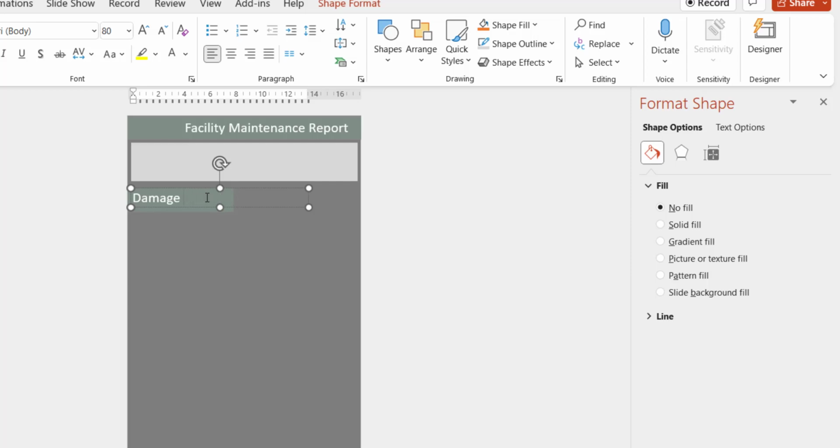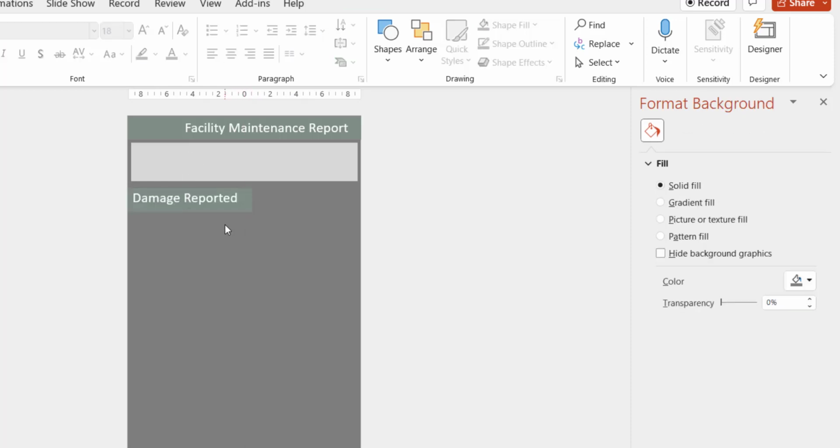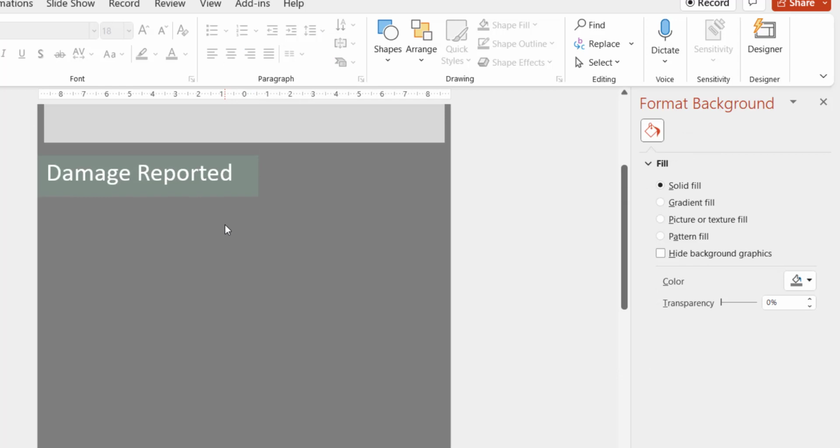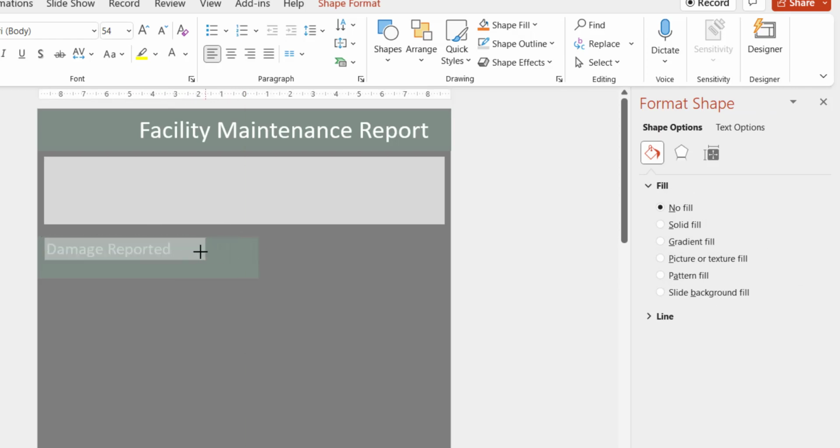Or damages. Yeah, damage reported is fine. So damage reported, and I'm going to have it this way. The background, I'm going to move it a bit. Okay. You can zoom this to see what I'm working on. And if this text is 280, it is too big. I can bring it a little bit down. Yeah. Turn it to this, and that can impact the size of this as well. And this. All right.